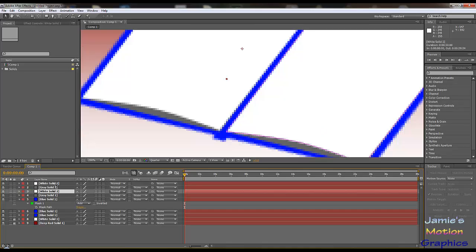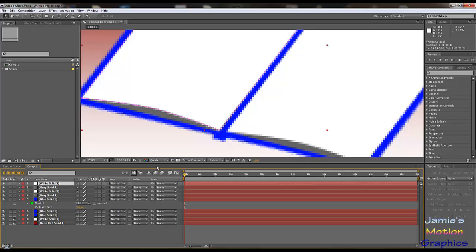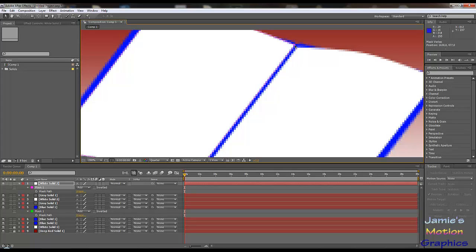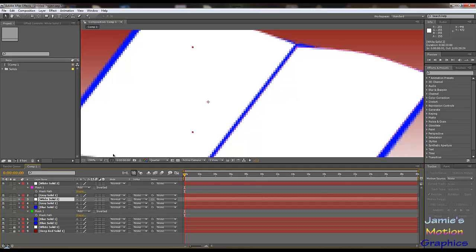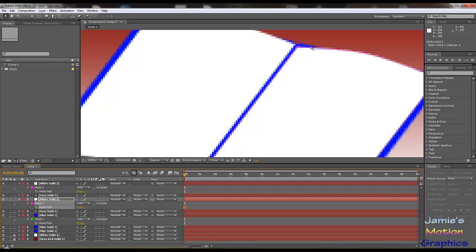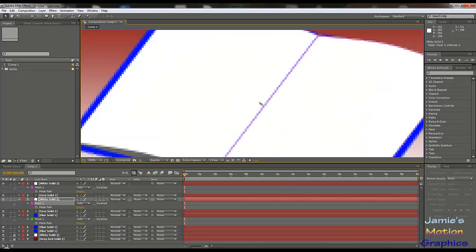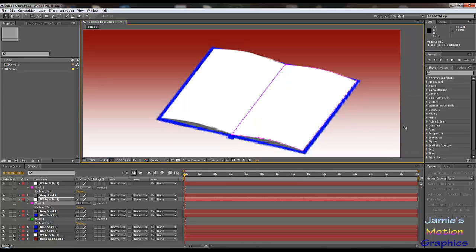So I'm going to hit the white solid layer, hit M for mask, go to the mask path, and then just edit that a little bit, a few pixels to the side, about halfway, because I want the other part to come in, and so the other white layer. Once again, M for mask, and just select the ones that you want to change. Just set them up to the position that you want them to be. I'm going to leave a little bit of a line in the middle. I'm going to emphasize that by drawing an actual line there. But for now, this is fine.